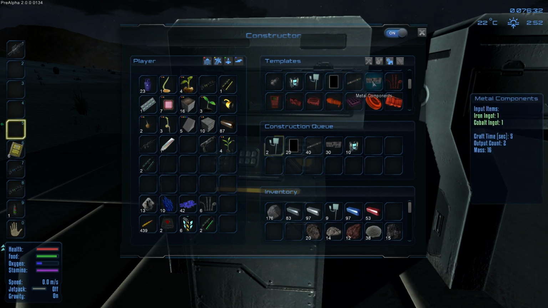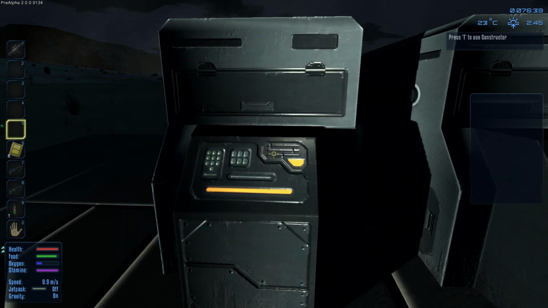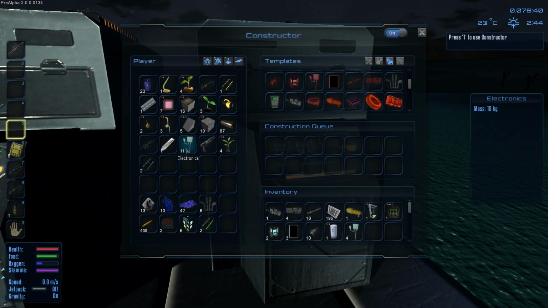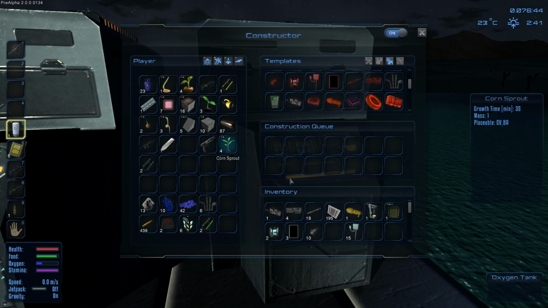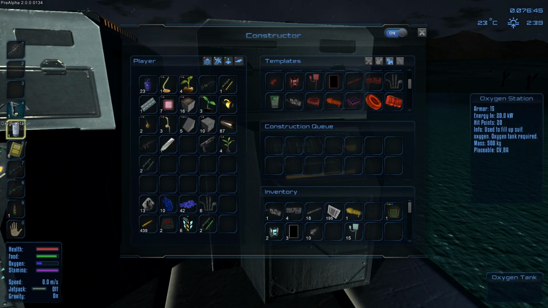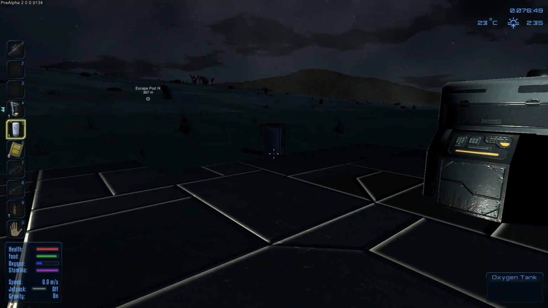Definitely need some more of these, some more metal components. And we'll just have this thing making these things continuously because we know we're going to need them. And once we know what we're going to need, we can just take them out of here, put them in here, and then make what we want. And we've got an oxygen tank all done, and we've now got our oxygen station. And things are looking up. We don't really have a great place to put this stuff, though.